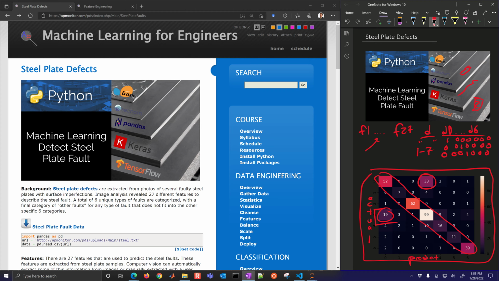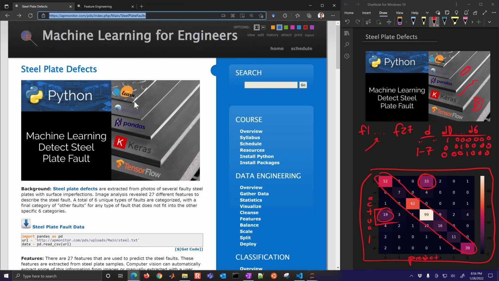Now, as you can imagine, some of those features are going to be more important or less important than others. So through this exercise, we're also going to quantify which ones are most important, because it takes a while to create all the features from the images, and so it can reduce the type of data that you have to collect when you take a photo to be able to analyze what type of defect it is. So let's go through this exercise.